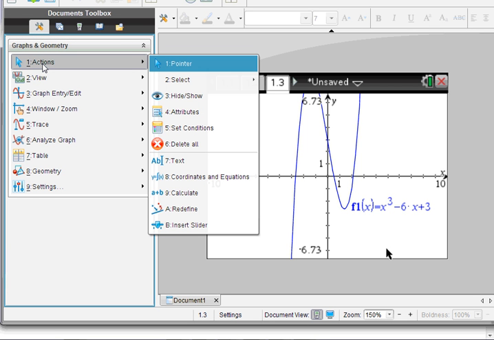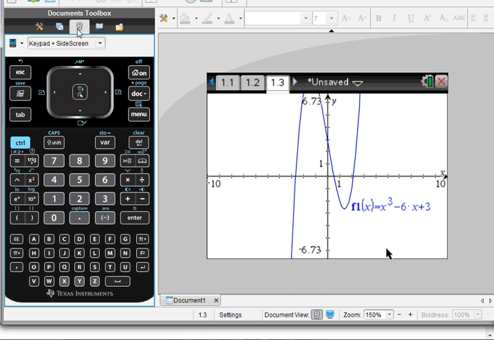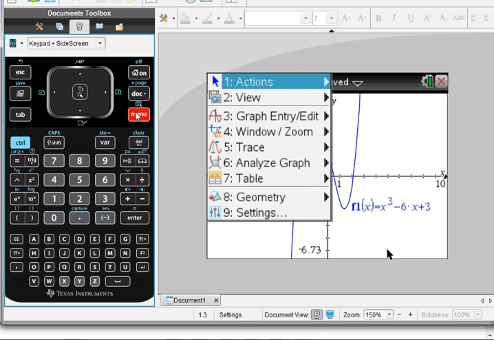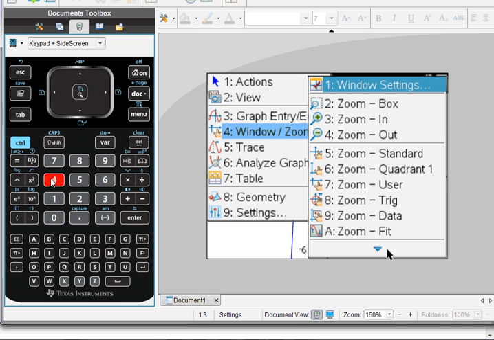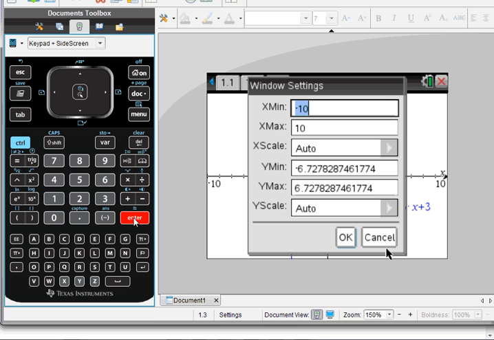It's a computer. Okay, so I'm going to go back here to the handheld because I'm off what I was going to do there. I'm going to press Menu, and I'm going to change my window. Window settings. So it's just like the 84. It's not any different. You just have to find it. So let's do -4 to 4. And this is not tall enough, so let's make it -10 to 10. This is the standard window on the Nspire. It's the way it is.